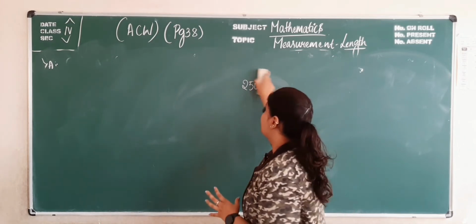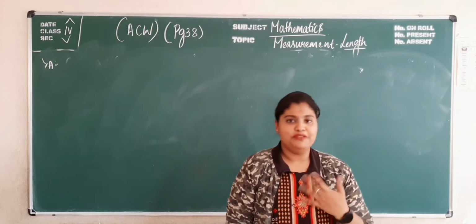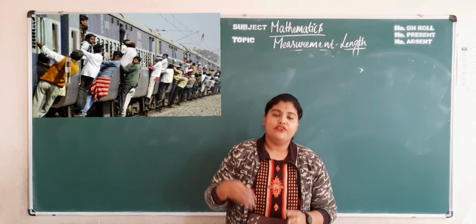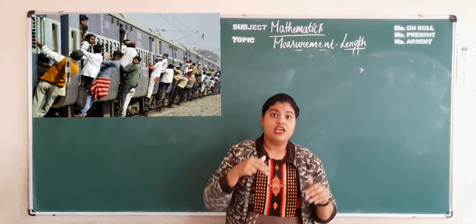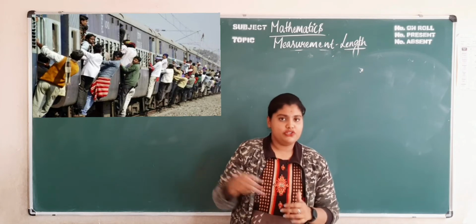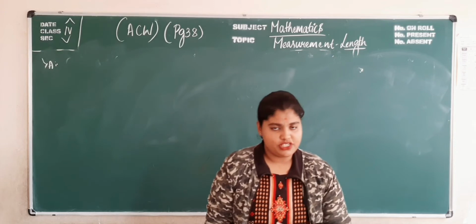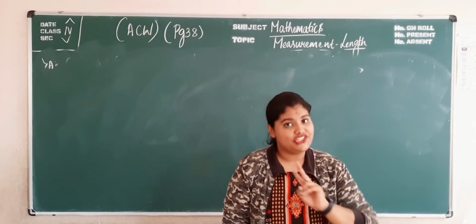So what is a passenger train? Yes, in which human beings travel, like when we go to a village or something, if you are going by train, that will be a passenger train, because we are the passengers who travel. So that is a passenger train. So there are two types of train in this question. One is goods train and the other one is passenger train.